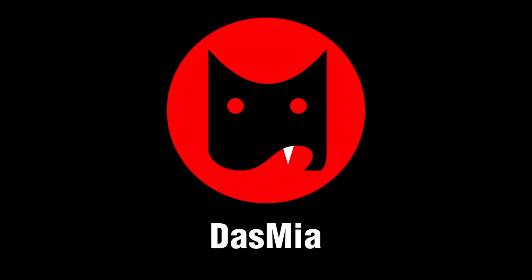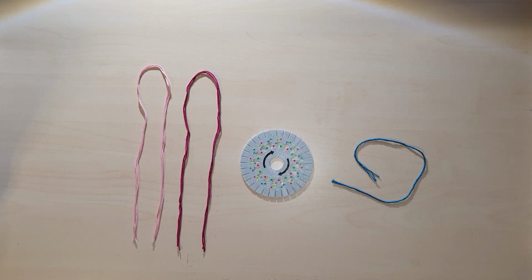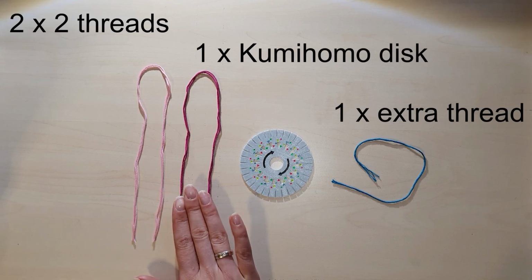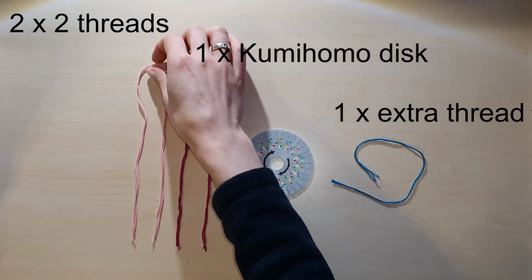Welcome! I'm Mia and today I will show you how to create a Kumihimo braid in 6 easy steps. Let's get started with the setup, and these are the things you will need. It is 4 threads in 2 different colors, a Kumihimo disc and an extra piece of thread.